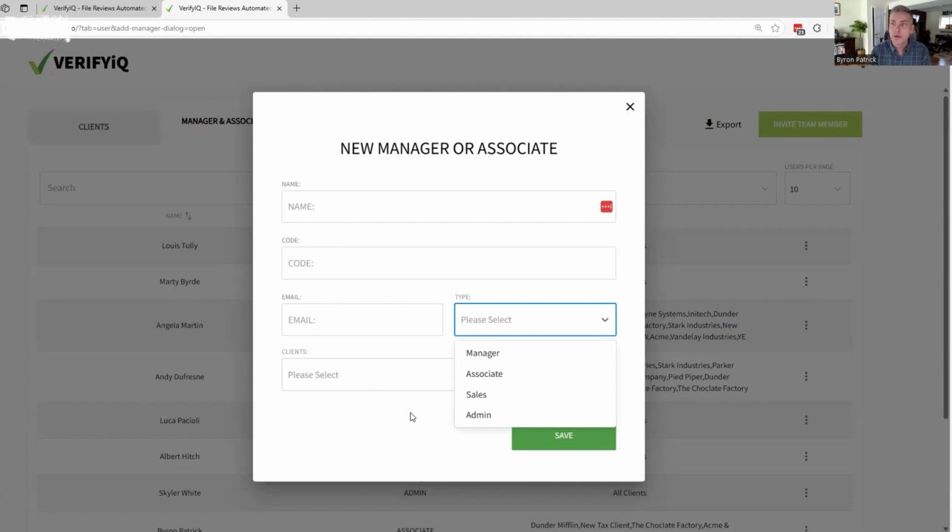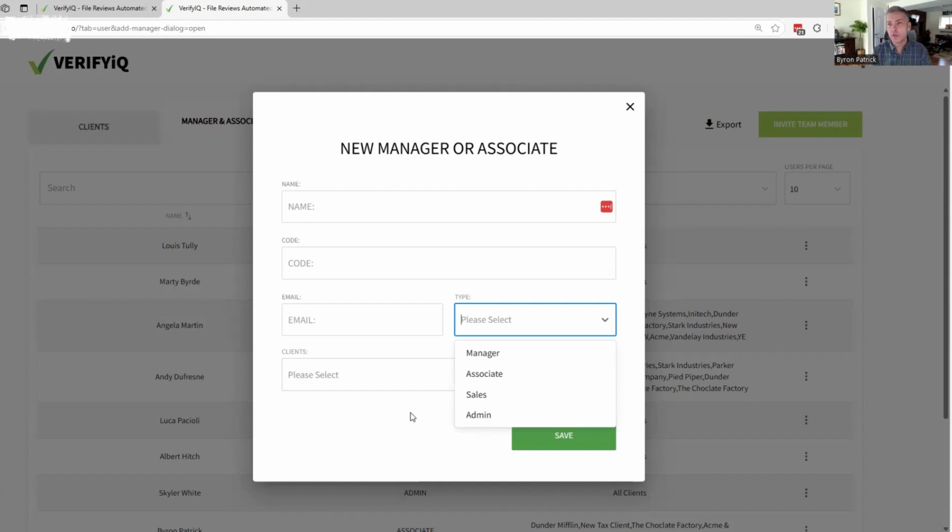Now, we are changing the way this works to address three challenges. One, roles and permissions don't always align within a firm. Sometimes we want managers to not have edit rights, or sometimes we want associates to have edit rights. So we are separating those permission settings and giving you more flexibility.